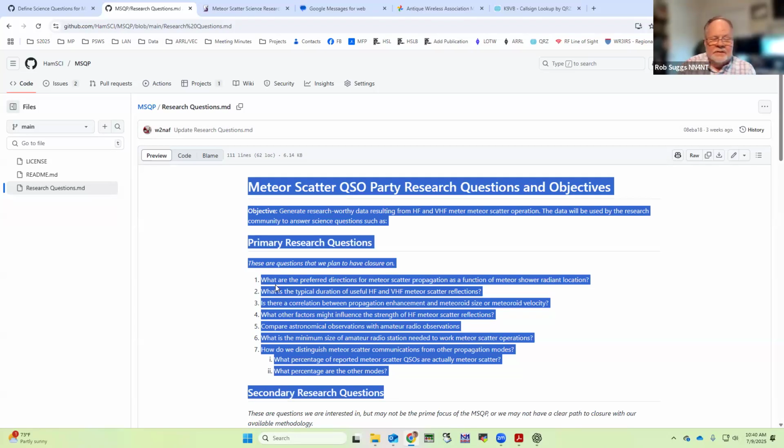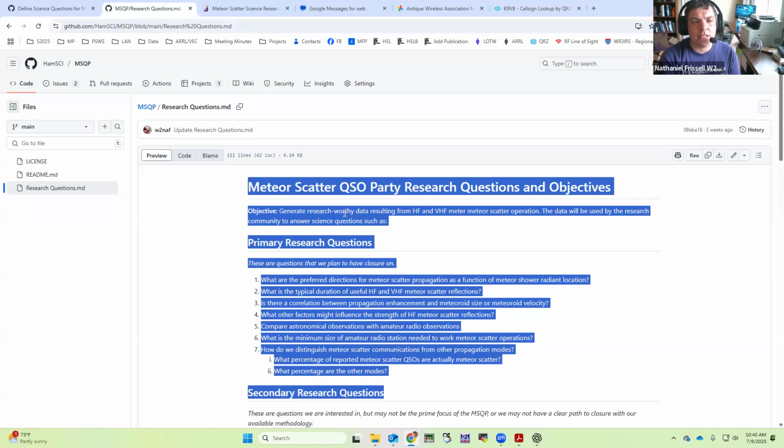Yeah, that'll be important to have before the Perseids, because you really want to publicize this and get people operating for the Perseids. So I think you've got a good direction here for the science. Kuldeep, do you know how to access this and how to make changes? Yeah, last time you had given me the access and I was able to see it. Fantastic.